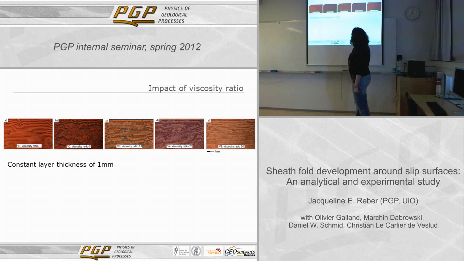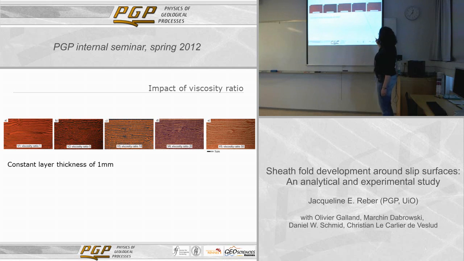In this case, it's really hard to see, but you have, maybe you have to believe me, a viscosity ratio of 5, and you see here a closed contour. The experiment was rather tricky, this one. It had lots of air bubbles, which were not really wanted, but we could see that it produced a sheath fold. If we increase the viscosity ratio to 10, we get here a very nice closed contour, which is a sheath fold. We got another one here, which was a side effect of an air bubble that was trapped, and we didn't really intend this one, but yeah, it can happen.